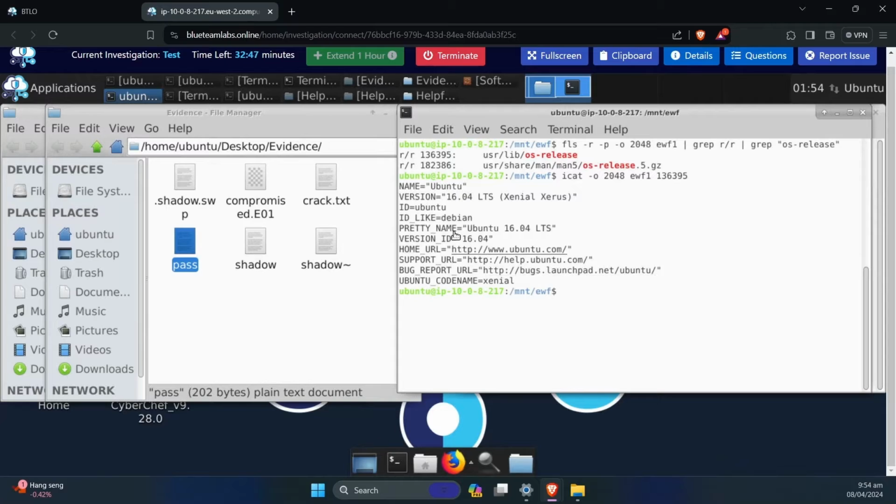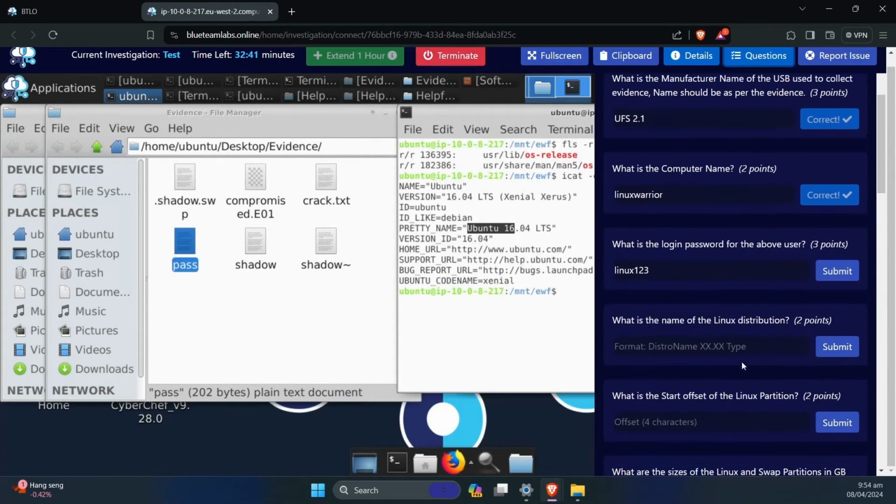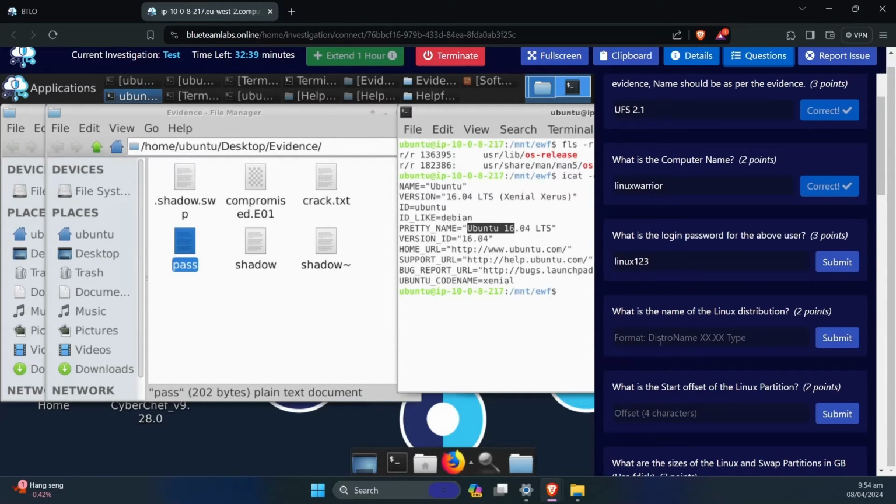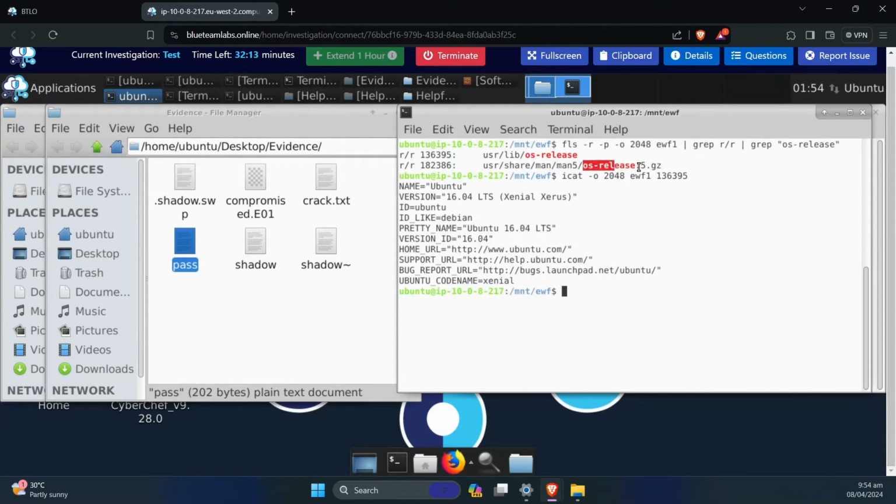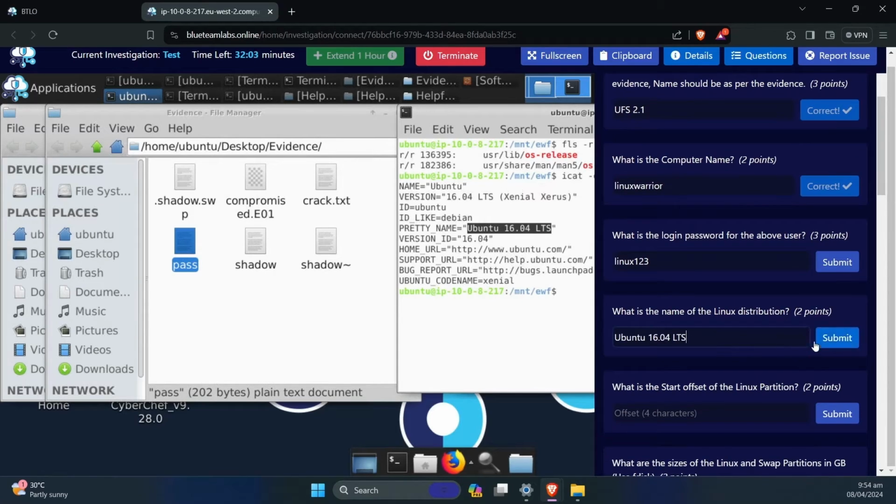Yep, I think we have found it. What is the name of the distribution? We have found it from this os-release file. This one. I think we have found our answer. Copy. Type.